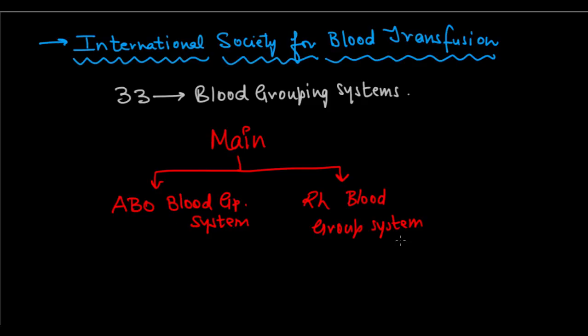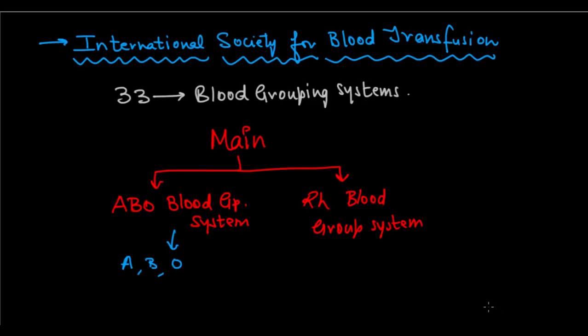Now this ABO blood group system is what determines the classification of blood into A, B, or O blood group, right? So we know we have blood groups A positive, A negative, B positive, B negative, and O positive, O negative, right? So this ABO blood group system is just used to determine that letter, A, B, or O. And that depends on what kind of protein is attached to the red blood cells. We'll get to that a bit later.